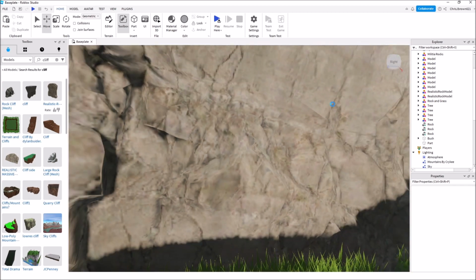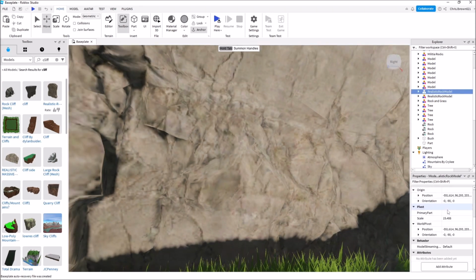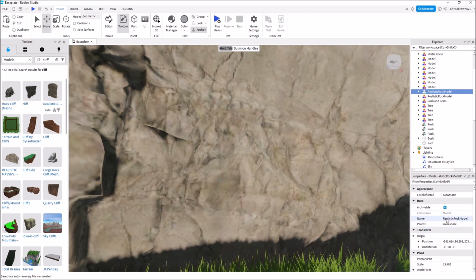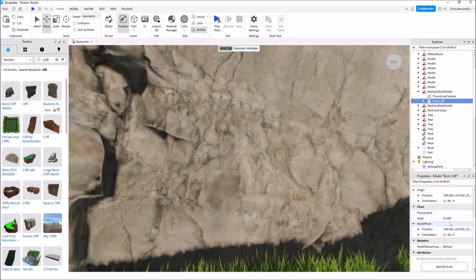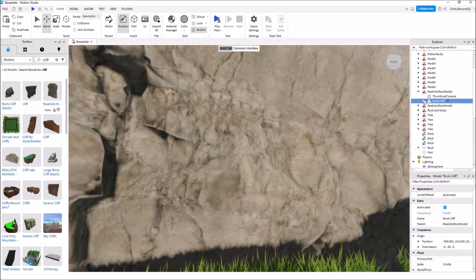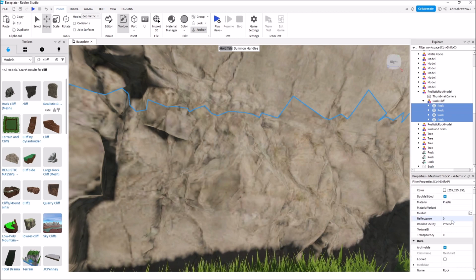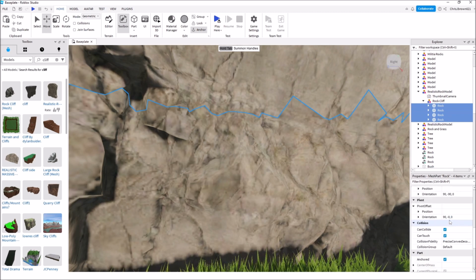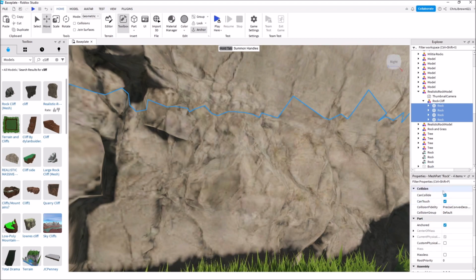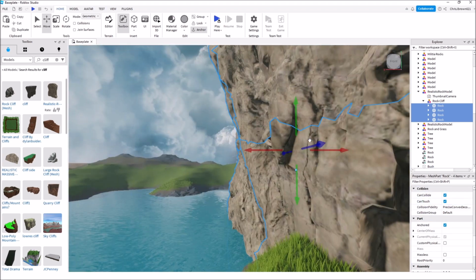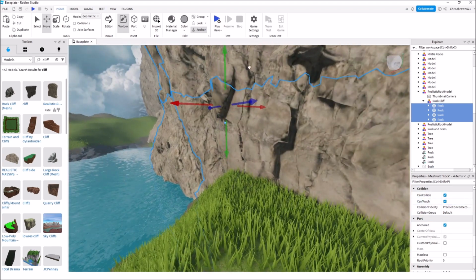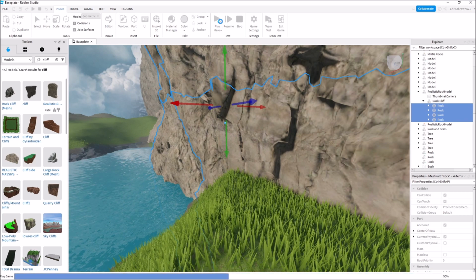It should have collision on. Let me look at it. That's something you need to make sure of with everything you add in your game. So we got to go within it. And this is the rock cliff here. Oh, we got to go within that as well. And then we have rocks. So let me highlight all of these and let's go down and look at them. Collision on. Yes, anchored on, can collide on. So that means players will run into it. So let me test it right here. I'm going to hit play here.